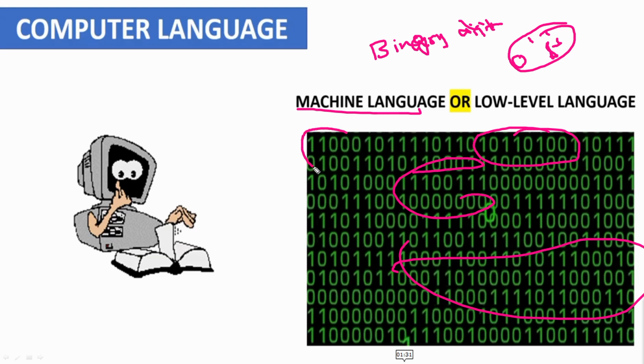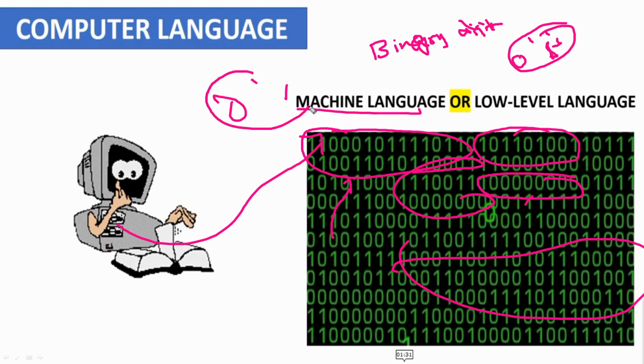Apart from these two digits, no other language was used to give instructions to the computers. Only the computers can understand machine language easily, but the users cannot understand it easily. The reason is we are using only two digits, zeros and ones. By using only these two digits they write the programs, so the computers can understand these programs easily, but the users cannot. This is the reason we call machine language the low level language of the computer, LLL.